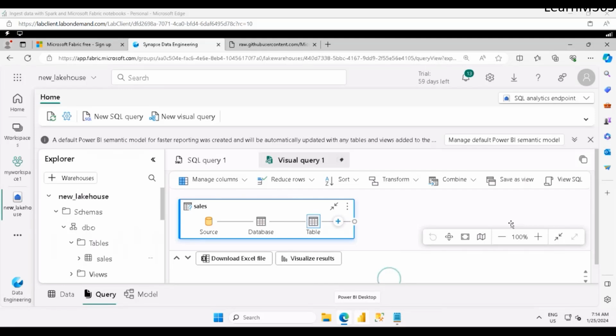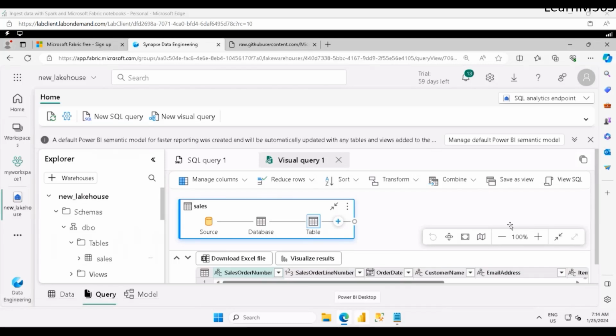So we can visualize the sales table. Now from here, you can either download it as an Excel file, or you can visualize the result. Or you can just manage the columns, what columns you want to see.